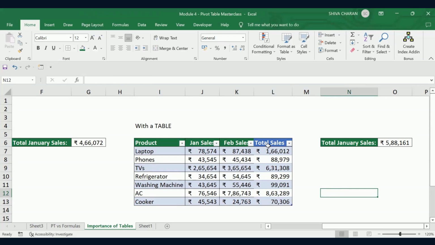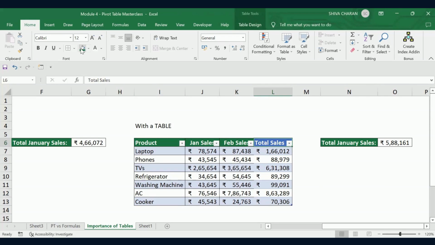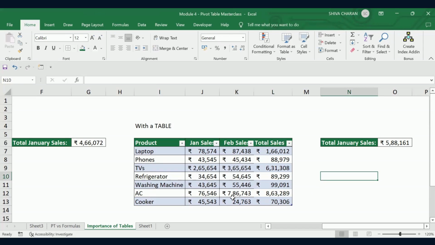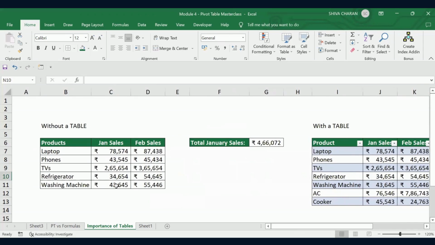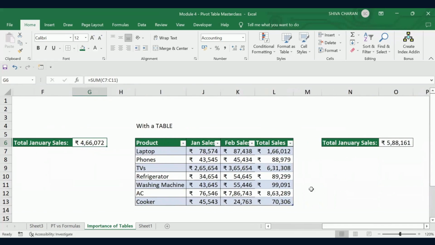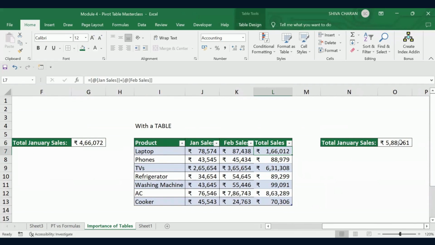So this is the main advantage of using a table. In the earlier case, Excel was not able to calculate any additional products. It was only calculating till whatever cell referencing we had given in the sum formula. But when it comes to a table, you don't have to write any formula here.